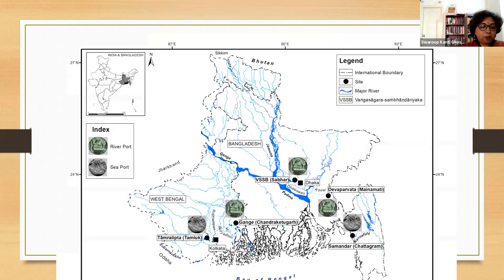We now move on to Bengal, where we can locate an archive where the everyday comes alive in the terracotta tradition of both court towns and monastic sites, particularly in present Bangladesh. It is important to note that the bulk of early terracotta from Bengal comes from lower Bengal. Chandraketugarh, which has been identified with Gange, though there is a question mark, not fully understood, and Tamluk, that is Tamralipti, the two major nodes in the early historic period, attained material prosperity, and this is marked by the presence of the elite class.